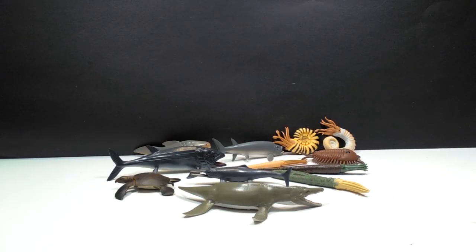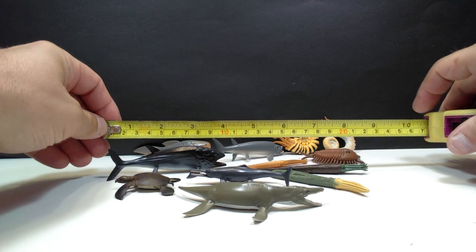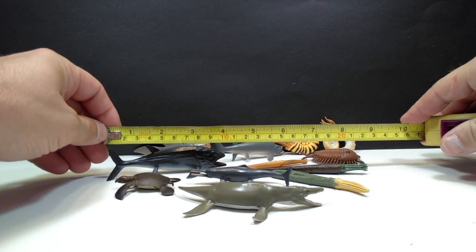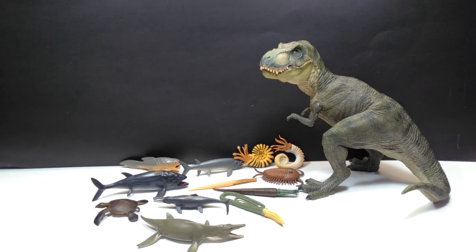And like I've done with the other minifigures, I'm not going to measure each one individually. I will hold the tape measure over top so you can get a good idea of just how incredibly small these minifigures are. And then I will, as always, give you a size comparison with our buddy the Green Papo Rex.